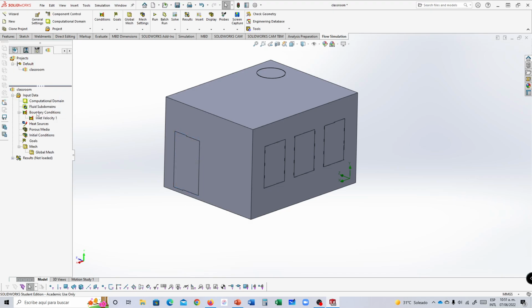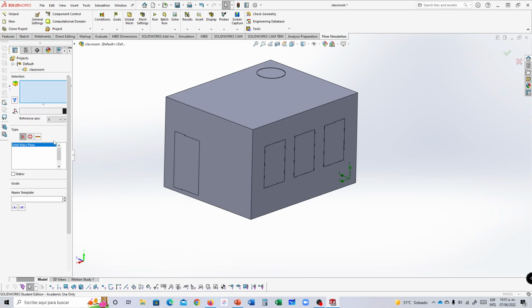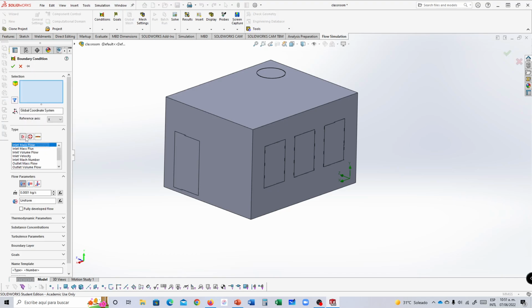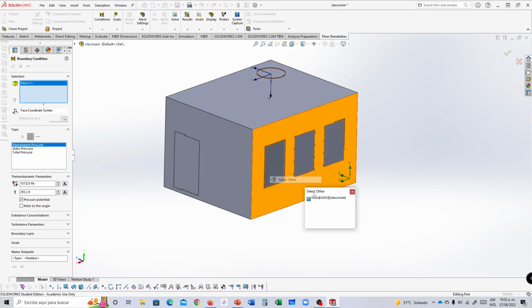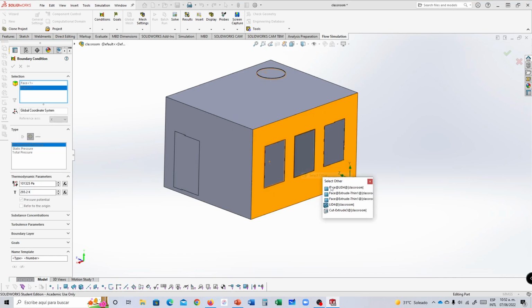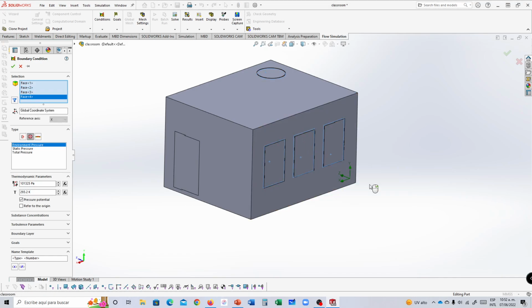And now we will add a new boundary condition, and this boundary condition will be a pressure opening type of boundary condition, and will be environment pressure. This is for the outlets that are this one, this, and this.